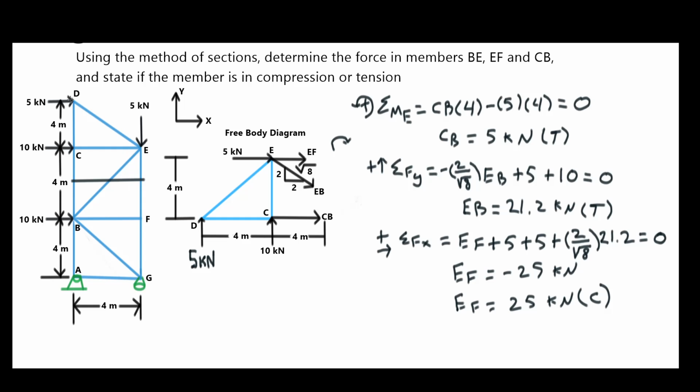So like what we had here, everything on the top was already solved for, so you don't have to worry about anything on the bottom half. And then just make a nice clear free body diagram. When in doubt, draw everything in tension. And then if you get a negative value, then you know it's in compression. But other than that, that's all I got.